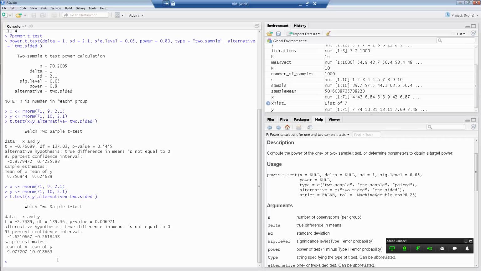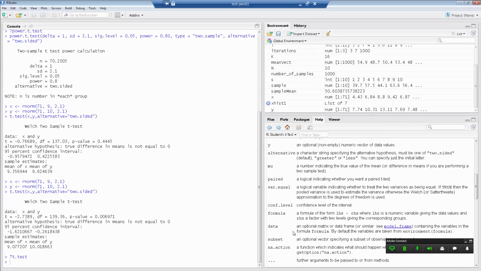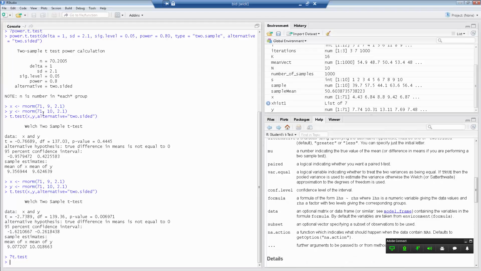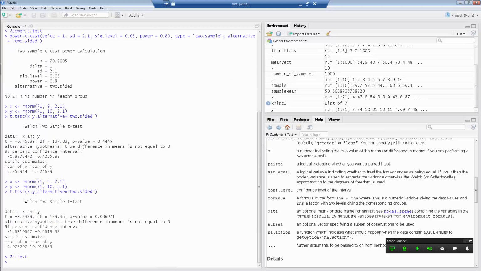But I will end here because we're right at 11 o'clock. I wanted to open up RStudio and show you how easy it is to work with. I know many of you probably do t-tests. There is a t.test function in RStudio. You can do a quick help search for it and see a little bit about what that t-test function does. And there is a function to power the t-test called power.t.test. And we'll do some more of this next time. Any questions?